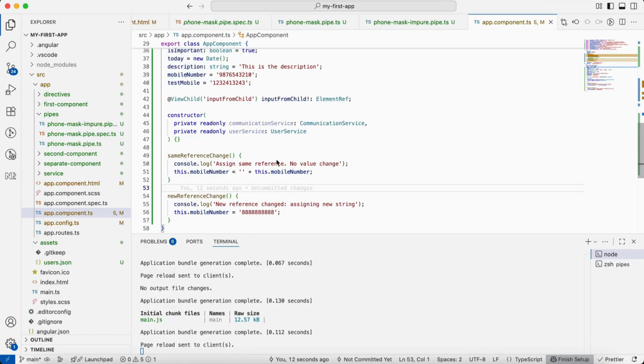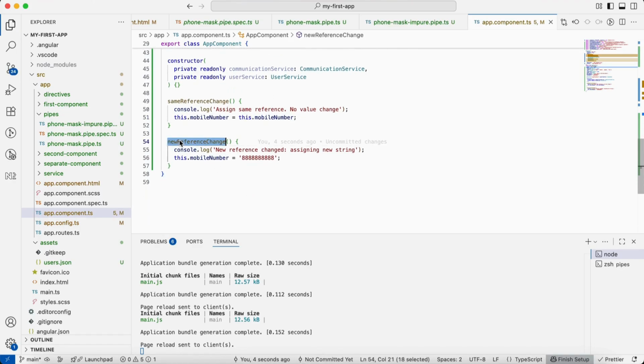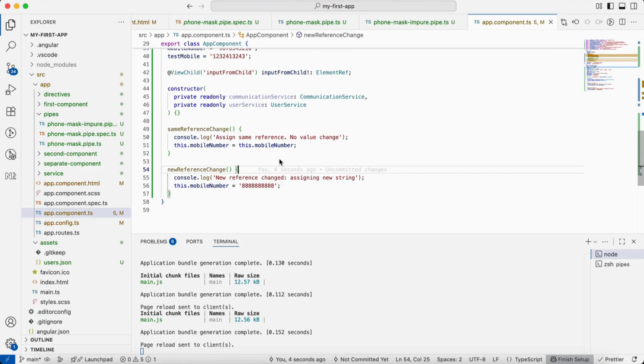There is no value change. Earlier it had this value, and after the assignment it will have the same value. And in the next one I will be assigning a new reference. That means I'm changing the value here to 8888, changing this variable value, this data.